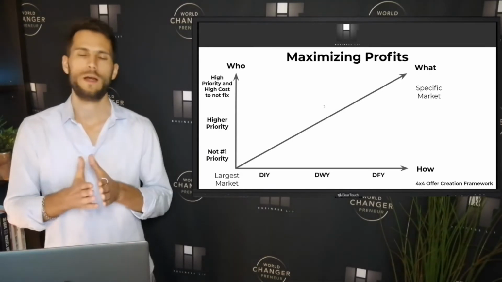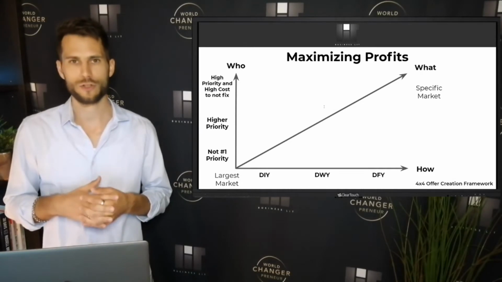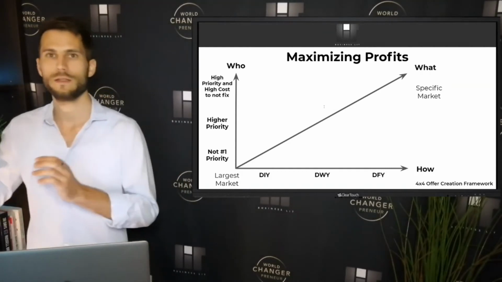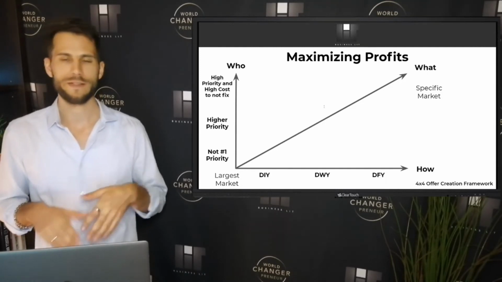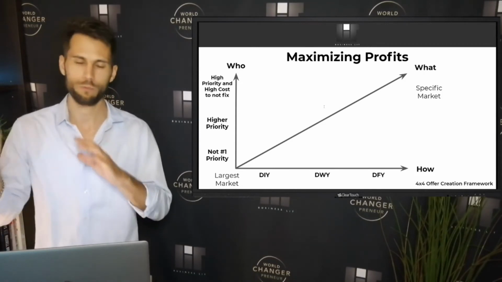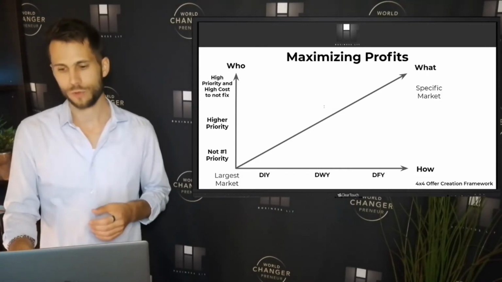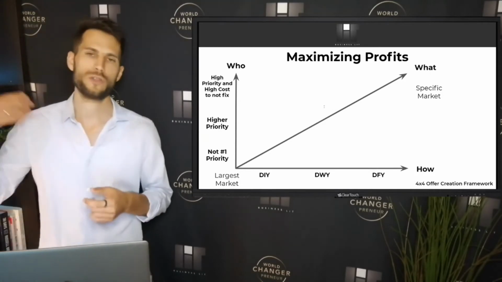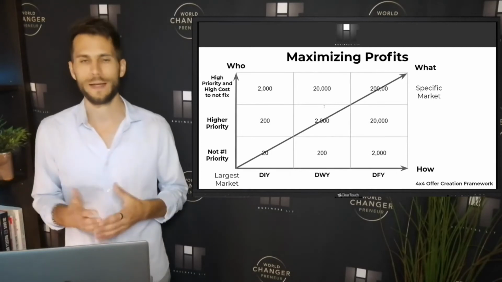Also very important and very interesting is how to mix these together. So it doesn't have to be only, for instance, done with you or done for you, but I love to often mix these models together. So if you have a done with you offer, also always have elements of done for you in there. We'll be looking at examples later on, but this is a range that you will be able to move along, and of course, usually the done for you is also a higher value and therefore a higher price.